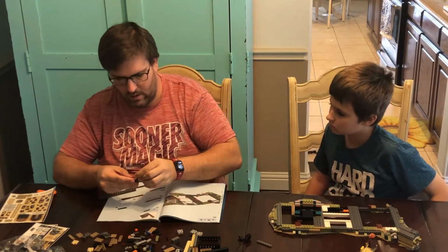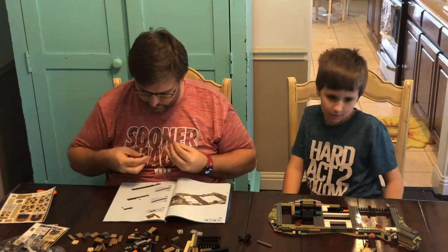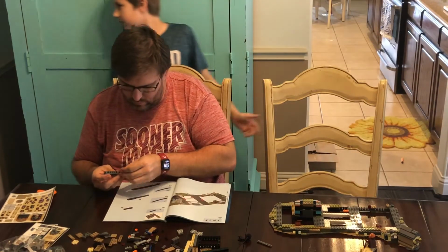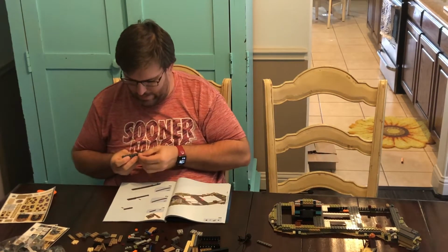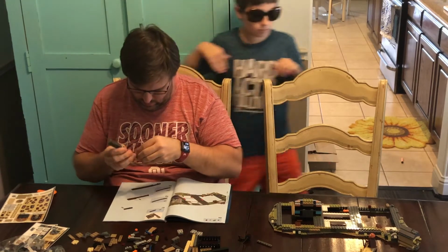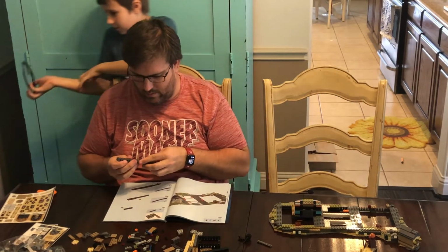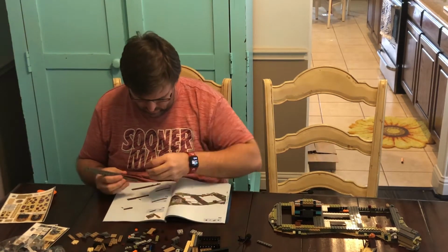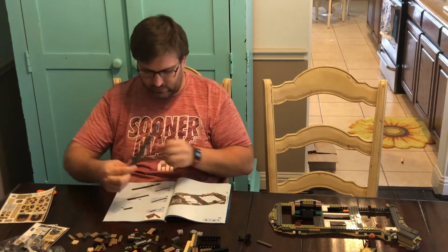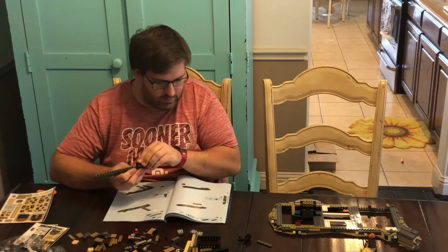Can I build this? I'm gonna build this. How about you build the next bag? Okay. All right. I need to get this. Yes. Not what I meant to do. I meant for them to come off. Why am I so bad? Okay. So this is what I got so far. Interesting. One of these on.